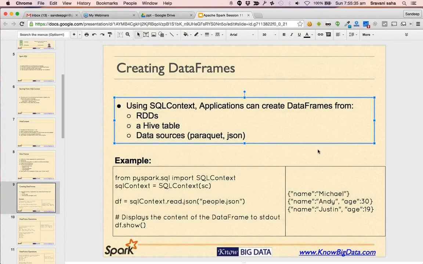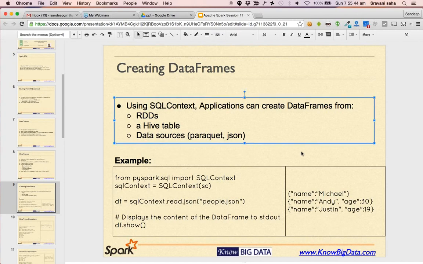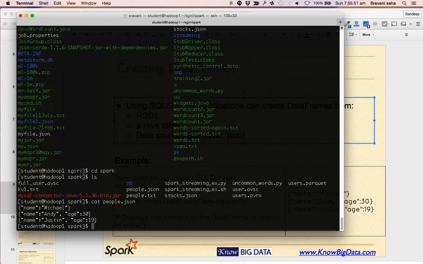All right. So we have people.json, and let's see what is there in people.json. This data is available locally. Let's run PySpark.